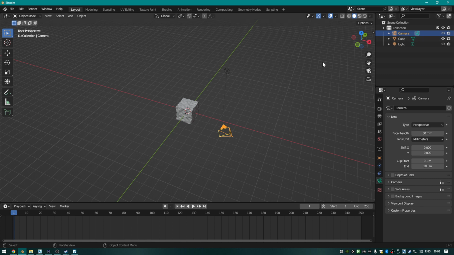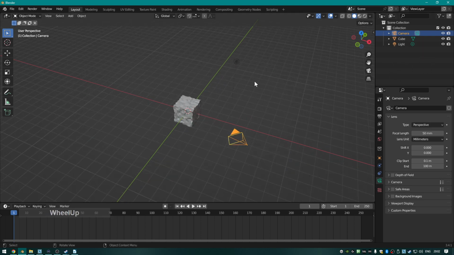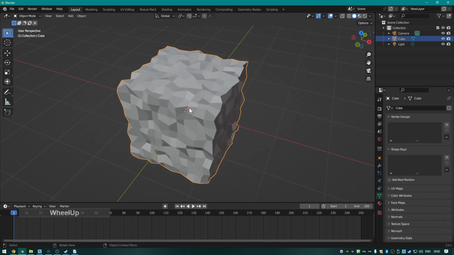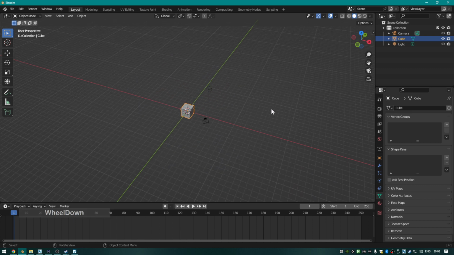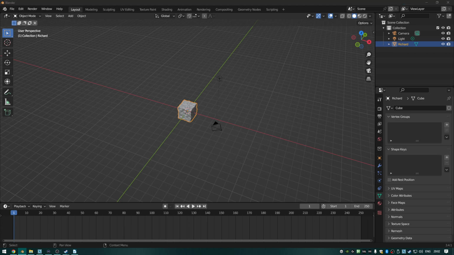And yeah, it is pretty pointless. Well, not pointless, but it's almost pointless in a scene where we've only got a few things. But imagine you've got hundreds of objects and this scene isn't just full, it goes down and off the page. Then this is a bit more useful for finding stuff. Like if we had a whole bunch of different kinds of cubes, but we wanted to select this one, we could give the cube a name. Maybe we should call this cube Richard. Why not? So I'm going to double click here and change its name to Richard, just to remind myself that that is indeed Richard. Okay. So that's what that panel does.